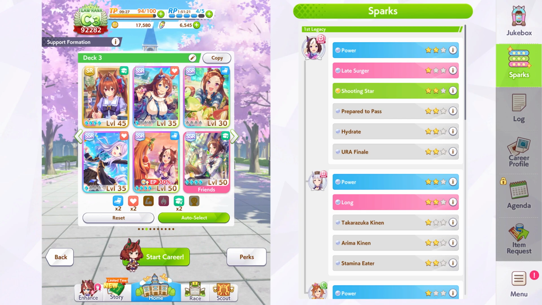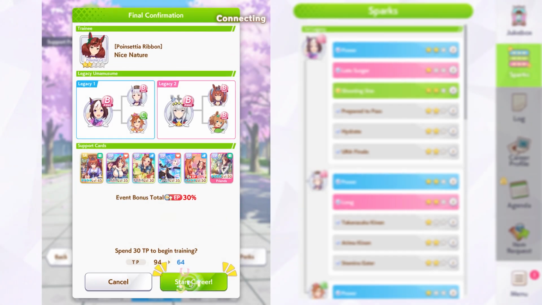I would always recommend to take at least 2 speed cards for everyone. And then for long distance, take 2 stamina cards. And for mid distance, you can take one of each stat if you want to. Guts is just the most useless stat of them all, but you can of course take it with you if you want to. Anyways, let's get into the career start.